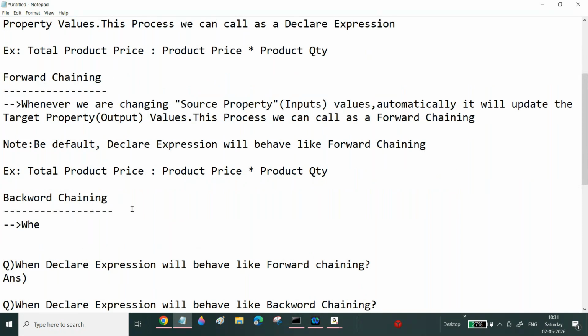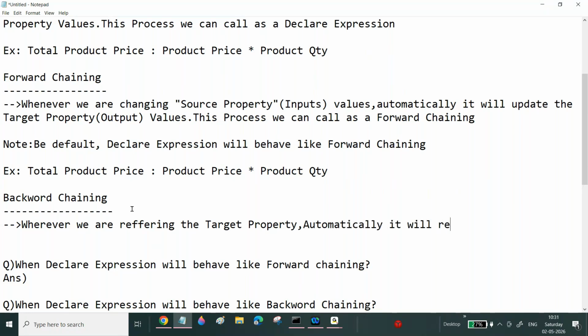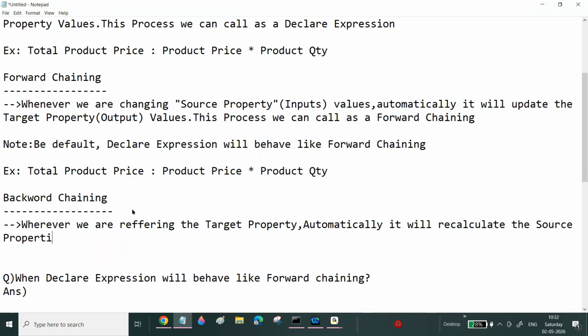Wherever we are referring the target property, automatically it will recalculate the source property values.